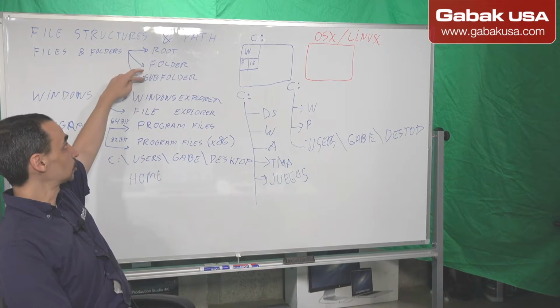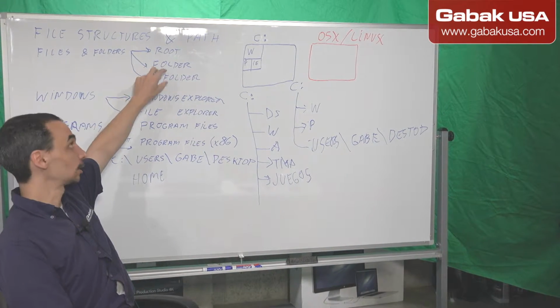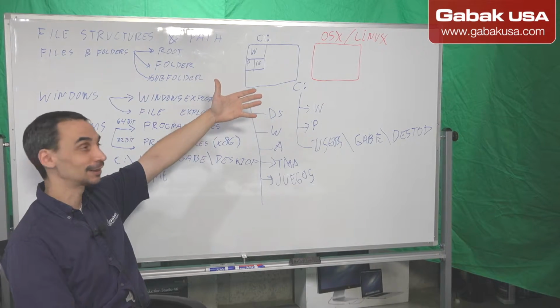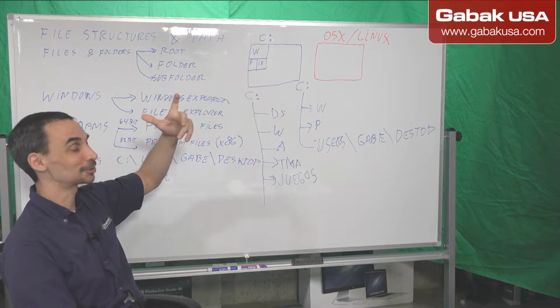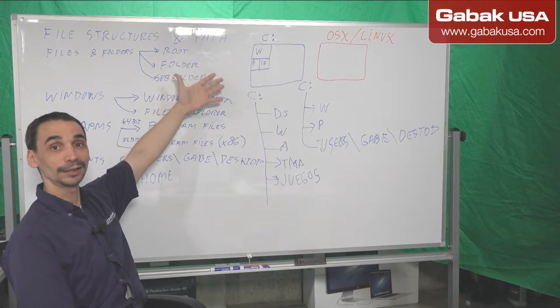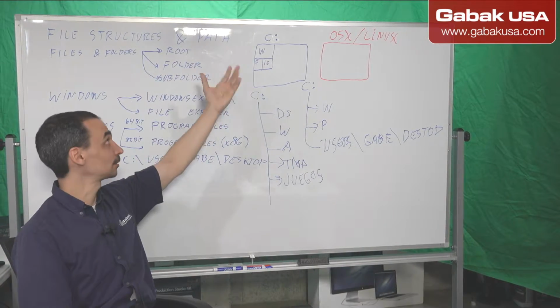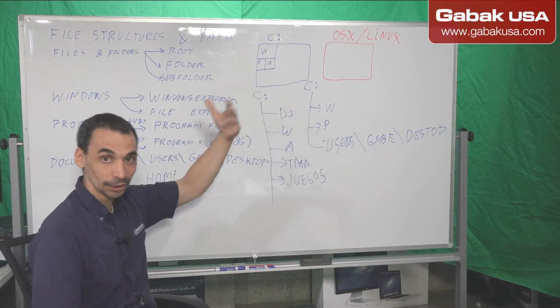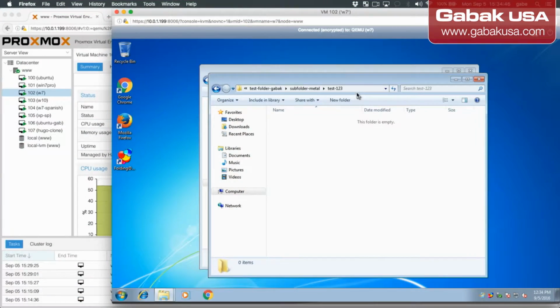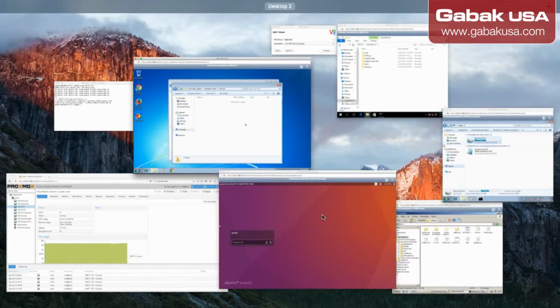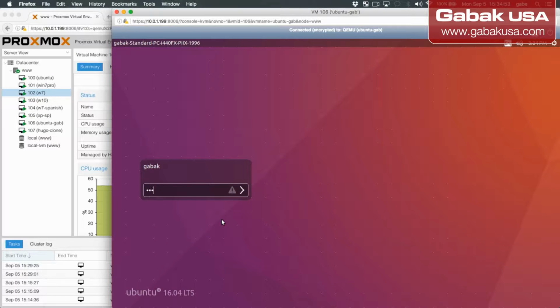So folder, subfolder. What we just created are subfolders. Folders are the first ones that we created in the beginning. That way you're going to organize everything. If you have to find something, that is how it works. I'm going to show you a little bit on Linux so you can see how everything is, but it will be the same. It doesn't change much.